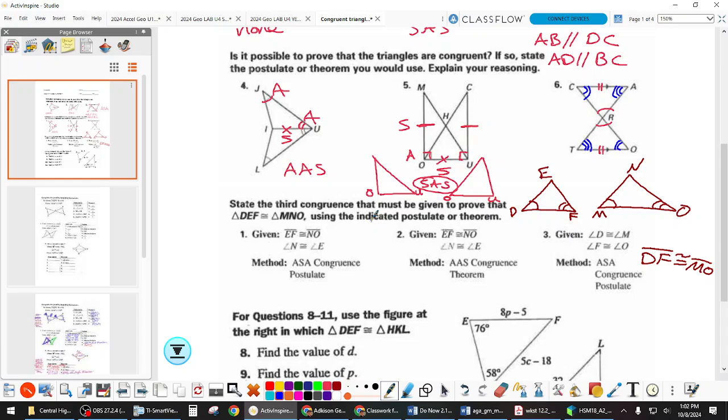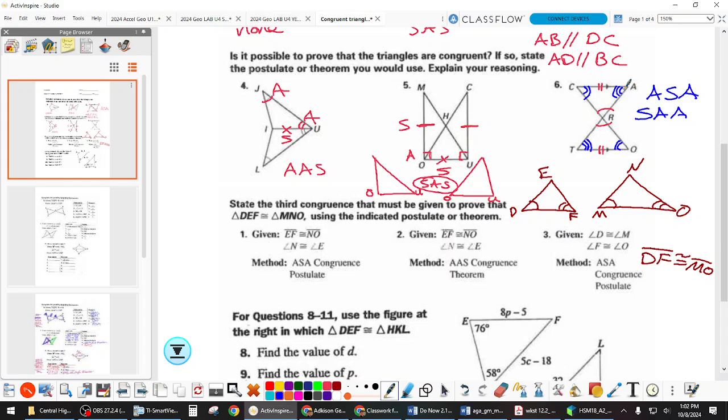So tell me two different ones that we could use on this. Yeah, so blue, pink, blue. That's angle, side, angle. Well, we only have one side though. Side angle side requires two. Good. Yeah, so if you start at the side, side, angle, angle, or if you start at the angle, angle, angle, side, either one. It's the same.